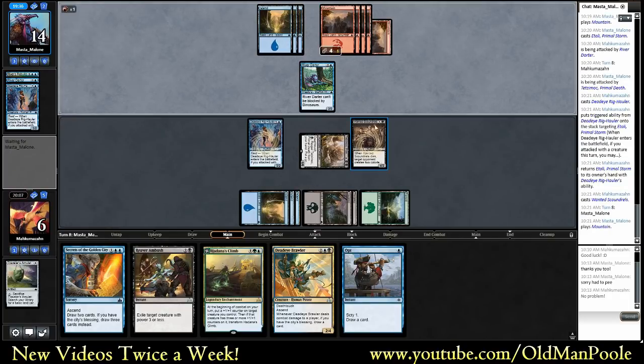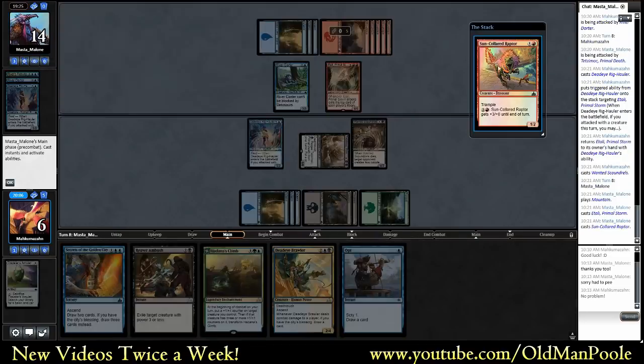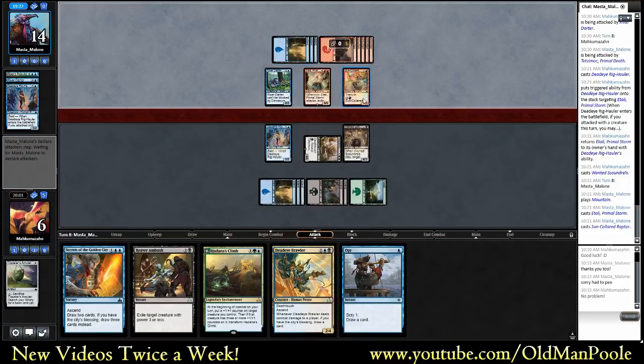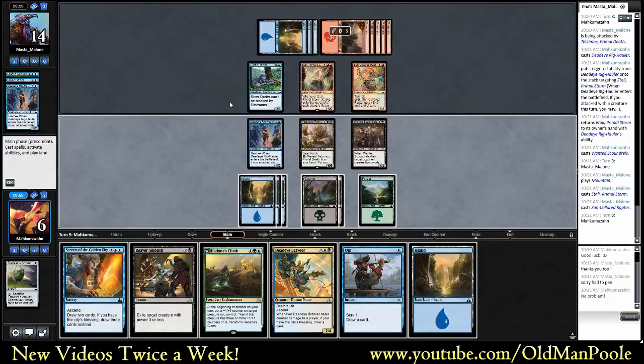Tali's going to come back down. Still is very much a problem. Suncolored Raptor. Okay, that's actually kind of bad for us too. We might have to Reaver Ambush that. That just potentially swings for like 8 trampling at this point. That is a lot. Okay.